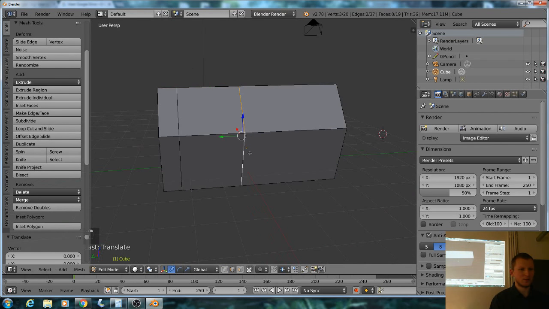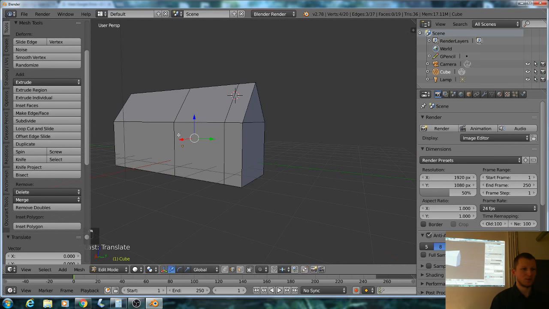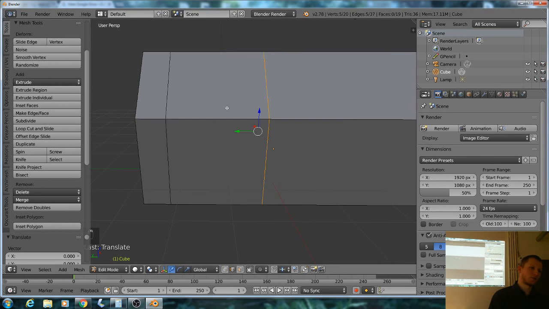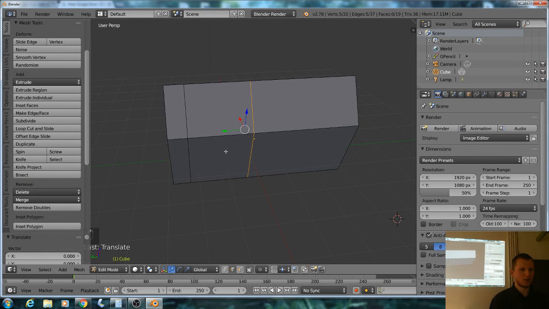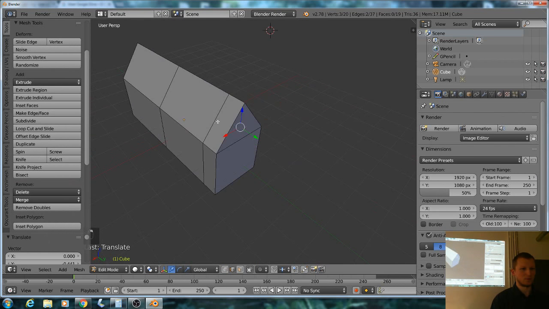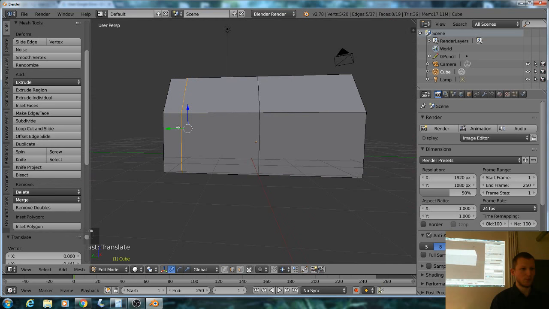And also these edges, if I want to make the new walls or new parts of the building wider or narrower, then I can still select them and move them around.